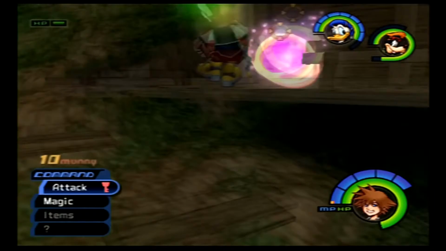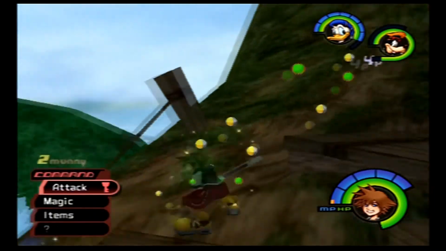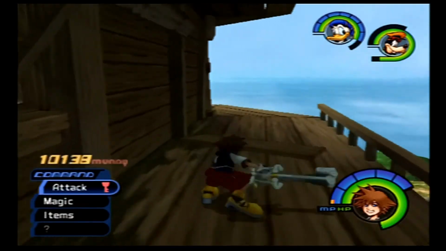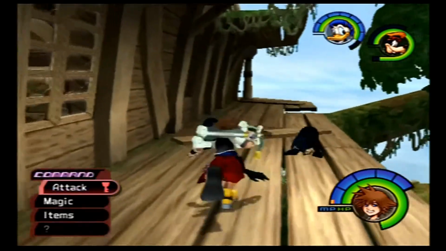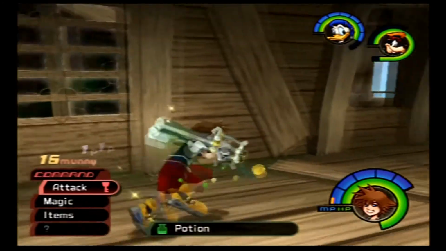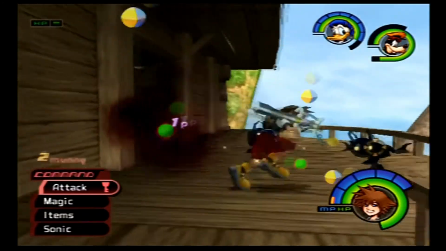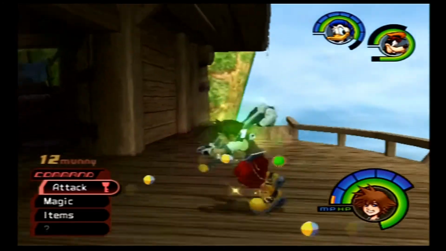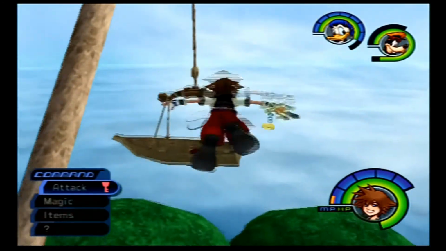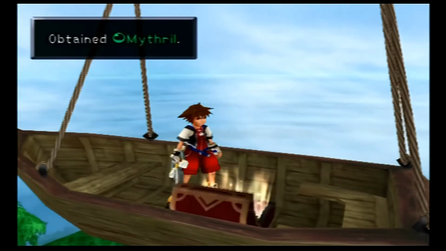Okay, so we need to climb back to near where we began. I actually pointed this out when we first landed in this world, about the treasure chest that we wouldn't be able to pick up until later, and now we actually are able to pick it up. We just need to get past all these mooks and snap up all of their prizes. Bim, bam, boom, bop. Okay, so in that boat is the treasure chest. Just gotta glide over to it. And obtain a mithril.